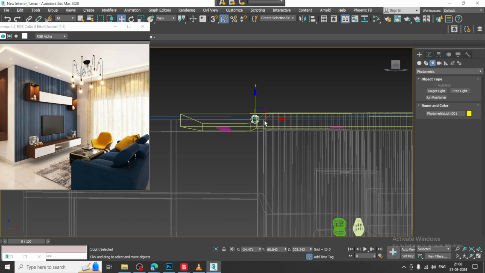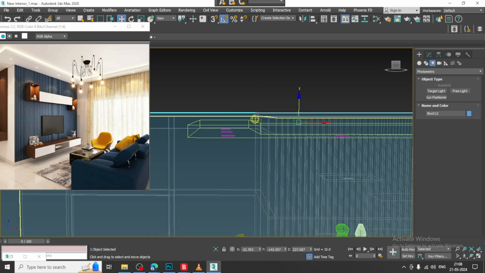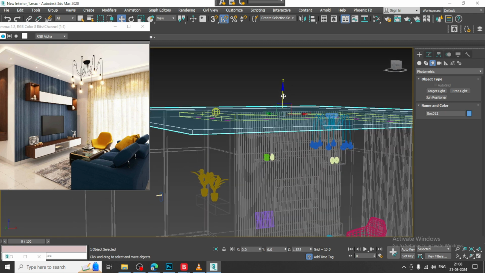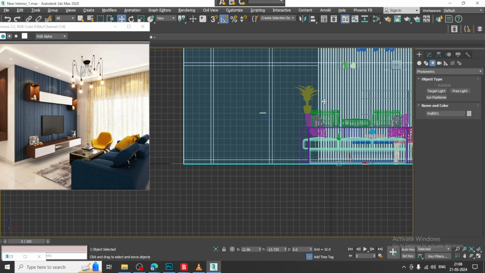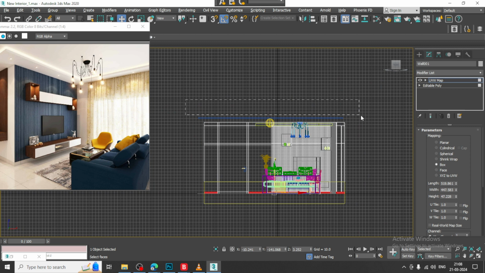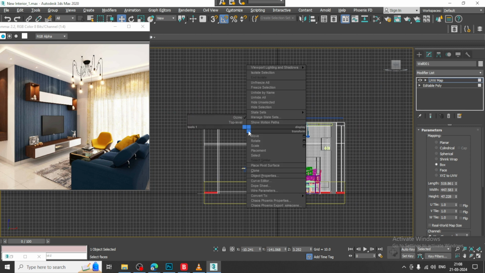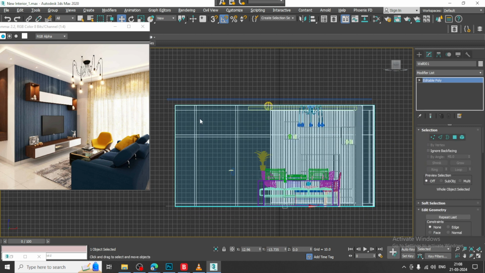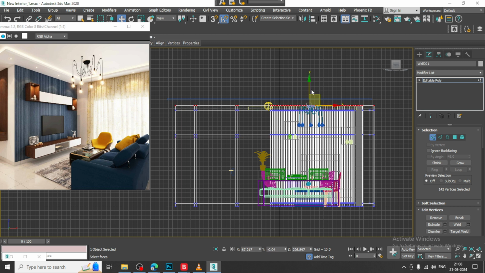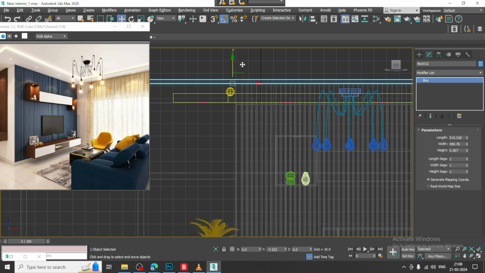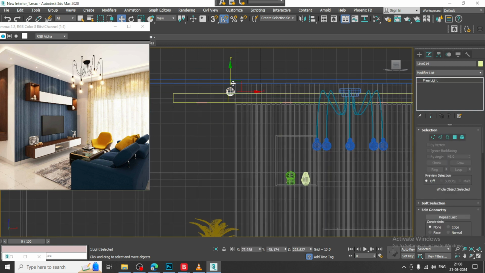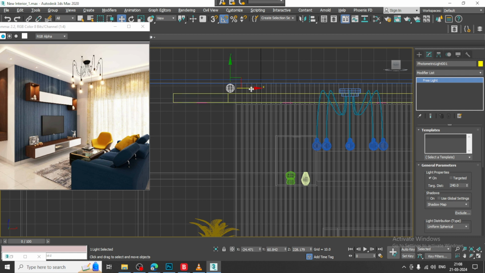Shuffle it up. If you want, we can keep some space on the top a bit. So I can just drag this, convert to poly, select the vertices, slightly just push this up, drag it down, and I'll keep the light over here.